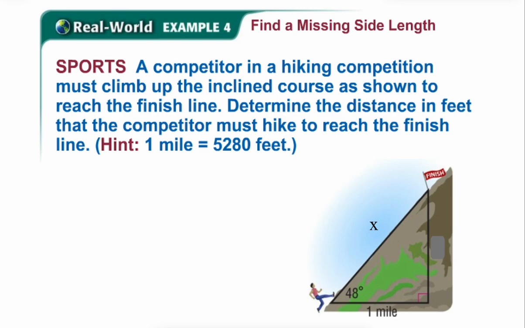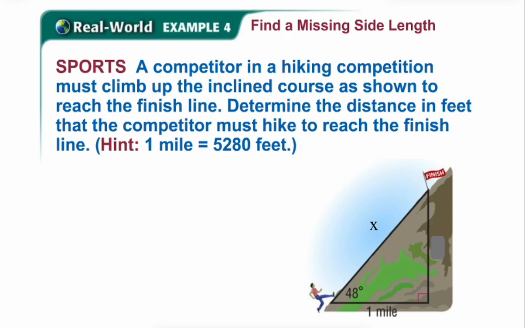That is why it was found, started, invented, however you want to think about it. So it is very essential that we understand the application. So let's take a look at this example we see here. It says that a competitor in a hiking competition must climb up the incline course as shown to reach the finish line. Determine the distance in feet that the competitor must hike to reach the finish line.